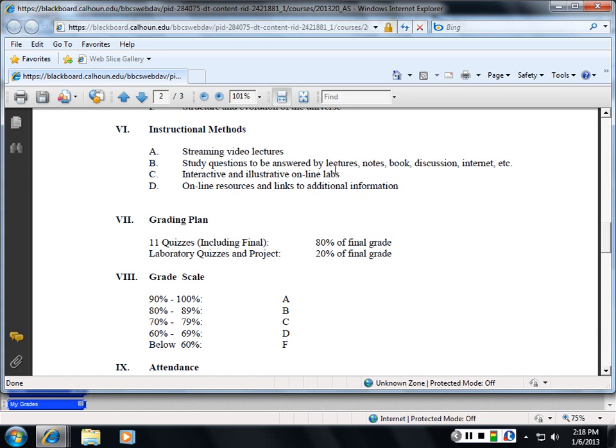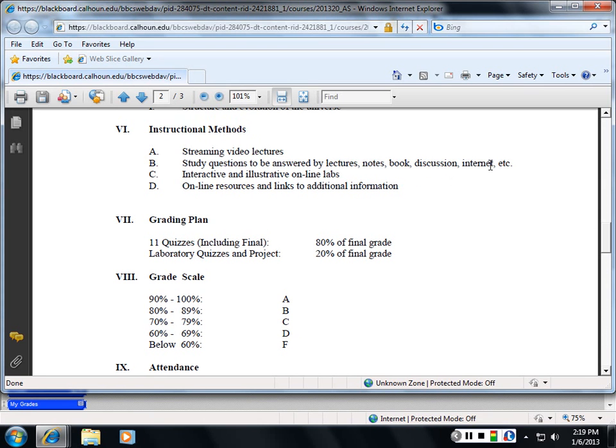You have study questions to be answered by watching these lectures, looking at the notes, reading the book. Other possibilities is you could start a thread in the discussion groups and just put it out there. Look, I'm studying this question. I think the answer is this. This is why. What do you think? And others within the class will put in their 2 cents. I will monitor these discussions to see that they don't go awry, and then you can actually ascertain the answers to some of the more difficult questions that way.